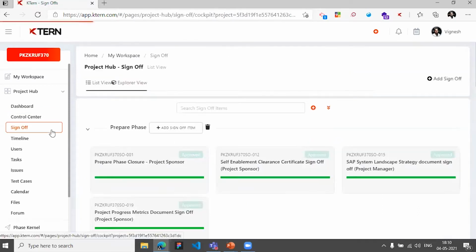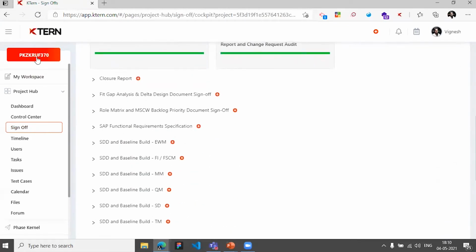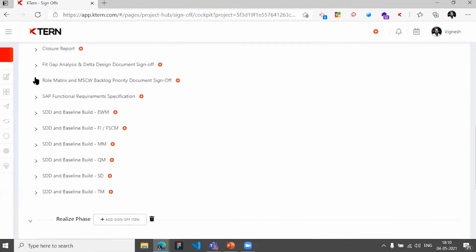So I spoke of sign off, and I said I was excited about putting it to great use. So this is what happened. It was a greenfield implementation, so typically that's when the blueprinting gets started. And since it was totally remote, the solution design documents had to get signed off, and there were around 80 different global scope items as part of the project. All of them required a sign off so that it can move to the next phase, and so that it can be realized or configured in the sandbox of the development system.